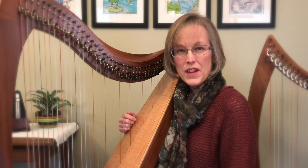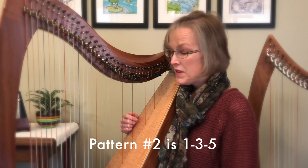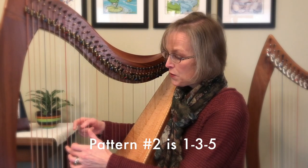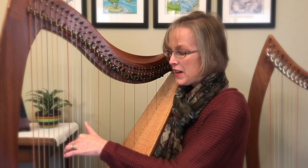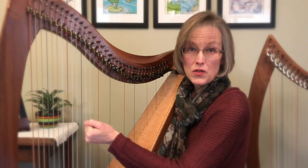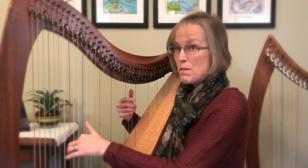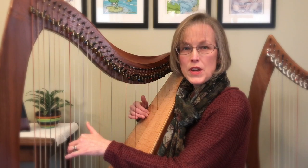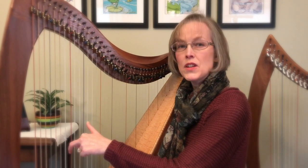The second pattern that I'll use is called a 1-3-5. So if my chord is C, I'll go find C. That's 1. 1, 2, 3 is E. 4, 5 is G. And so it sounds like that. That would also be known as a triad, a broken triad. The rhythm that I'll use for my particular arrangement will be 1 and 2, 3. Four. That's 2 eighth notes and a dotted half, like this.